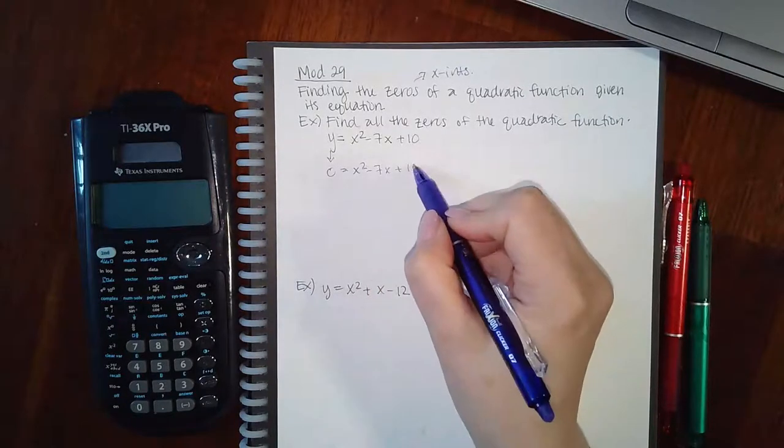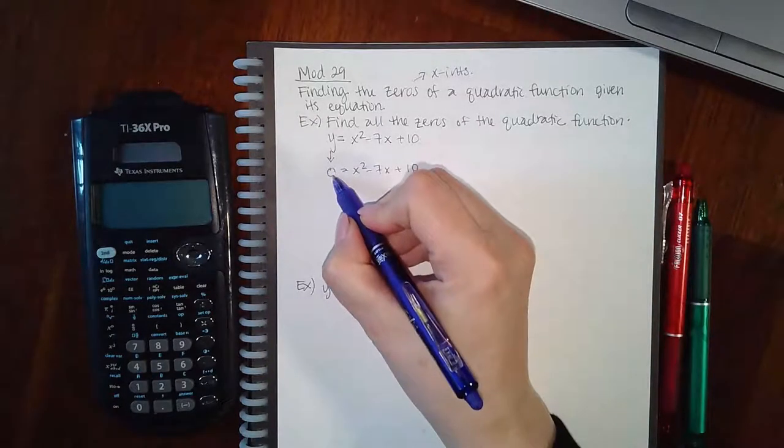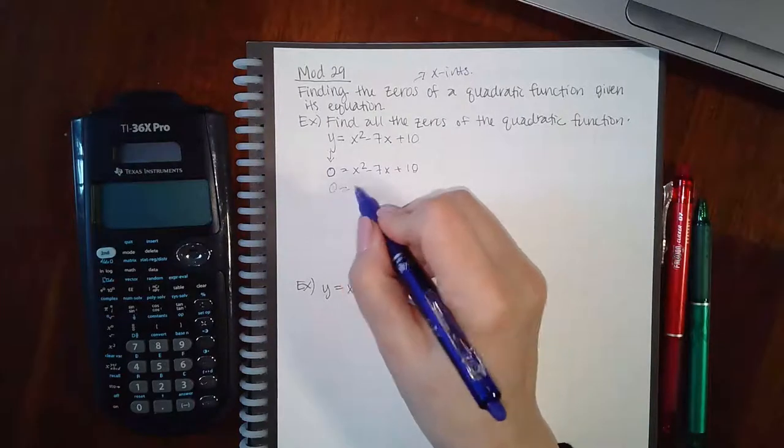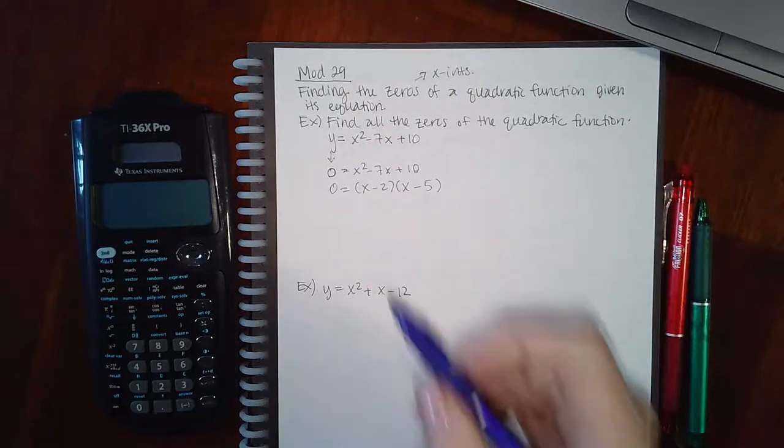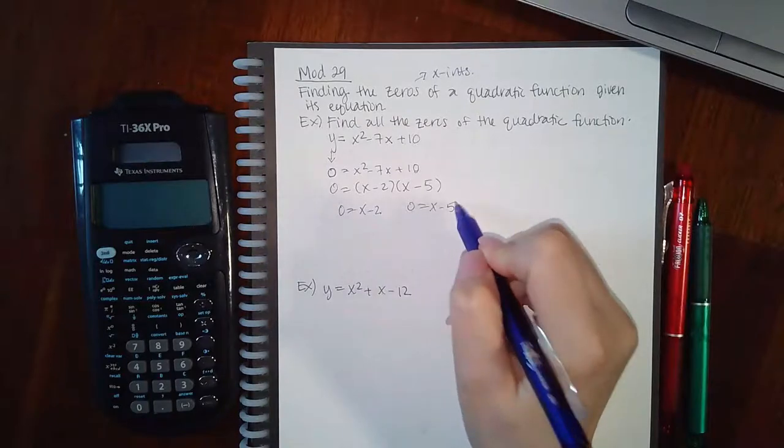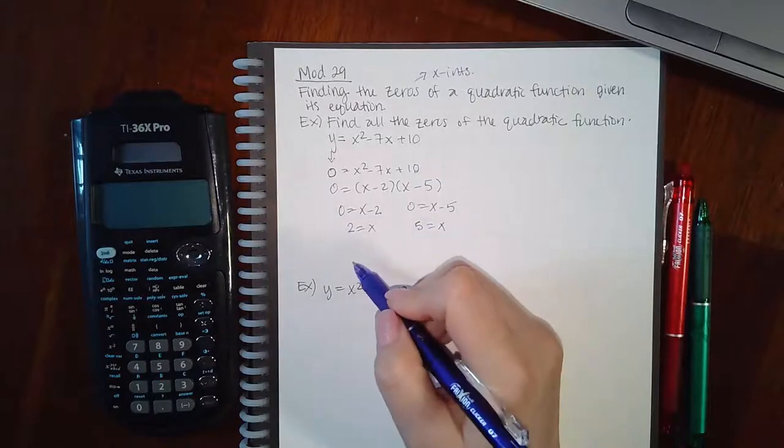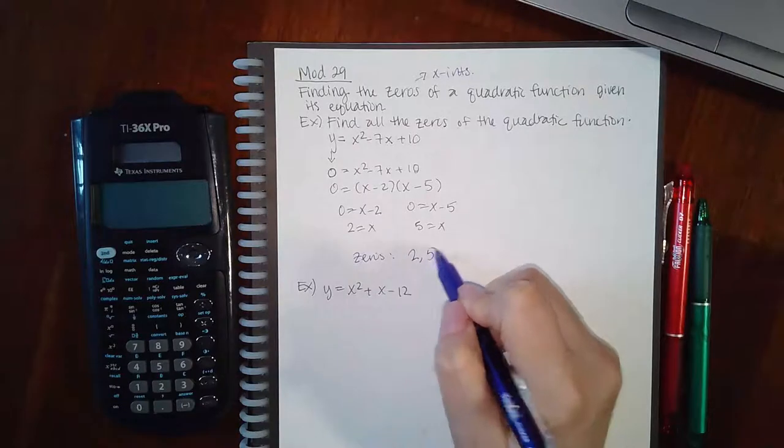If this can be factored, you'd want to do it that way because it's the fastest way to do it. If it cannot be factored or you're having trouble factoring it, then you can always choose to use the quadratic formula. However, in this case it is pretty easy to factor this quadratic. Then you set each factor equal to zero and you get your two solutions, 2 and 5, which means your zeros are 2 comma 5.